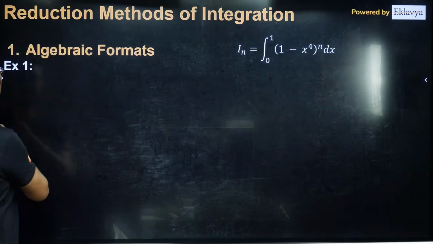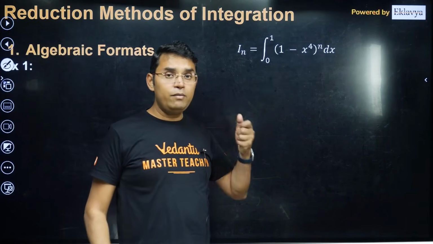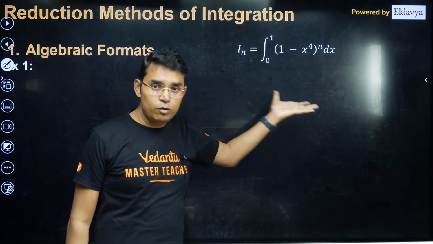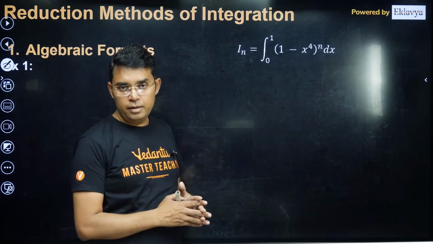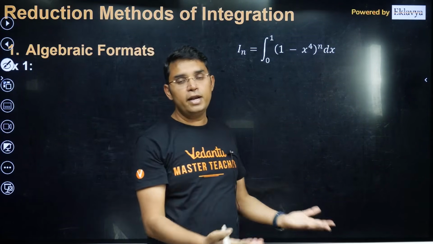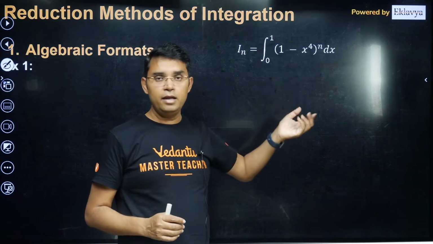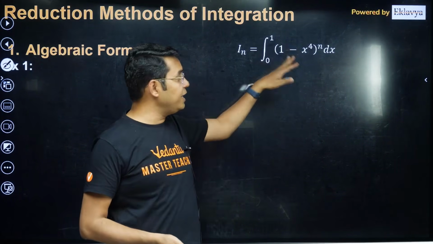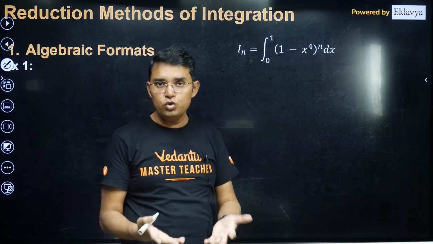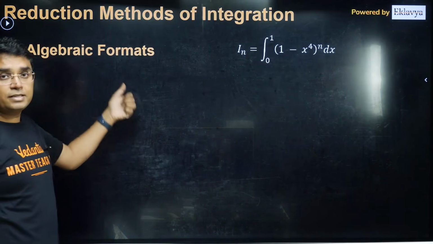Now if you want to do this integration, maybe one idea could be that for any given n we can open it by binomial theorem, then do term by term integration. We will be able to get the integral of each and every term, and you add them, you will get the answer. But that cannot be very simple, because if n is, let's say, 10, then there will be 11 terms. In fact, 10C0, 10C1, all these terms will come and the values are very huge. So it is not that simple. So how we can do it with the help of reduction methods, please see.